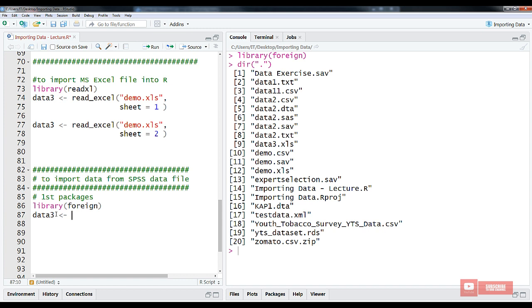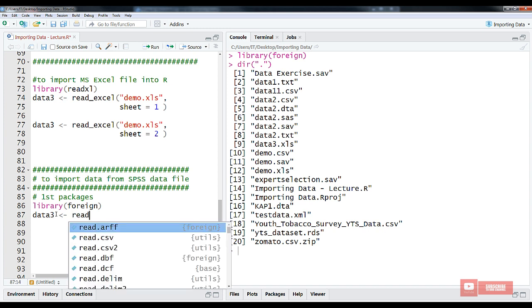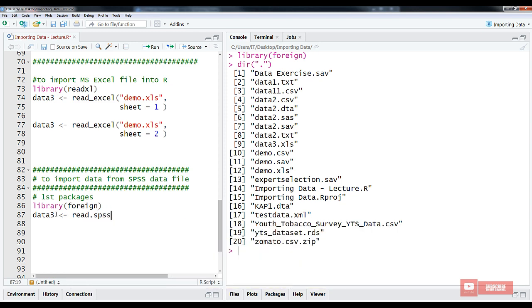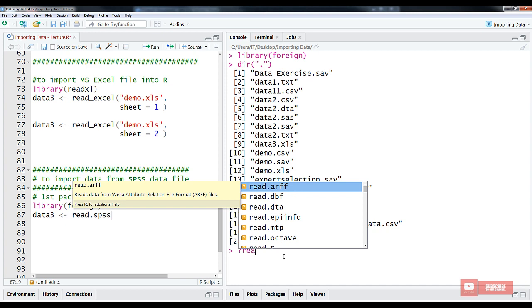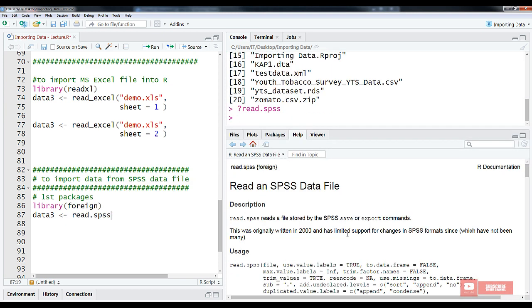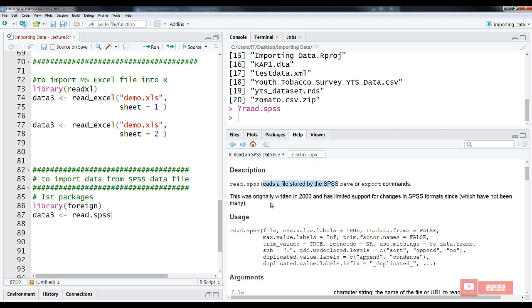So the function that I'm going to use is read.spss. In read.spss, kita tengok dia punya documentation. Always look at the documentation before you use the function, right? You tengok, read.spss is to read a file stored by SPSS save and or export command. This was originally written in 2000, and has limited support for changes in SPSS format.